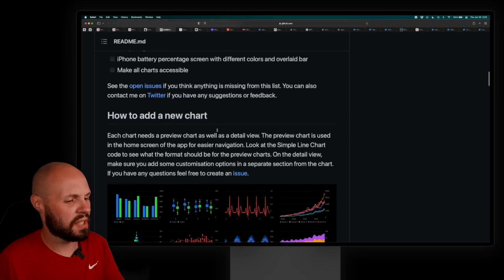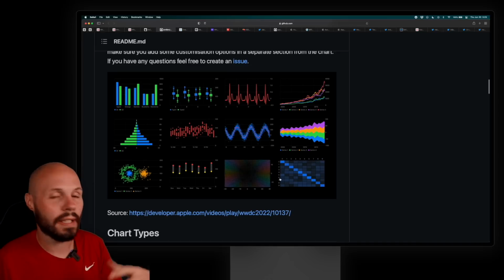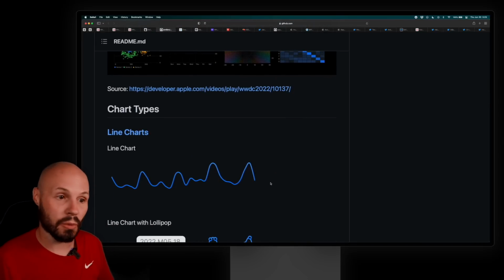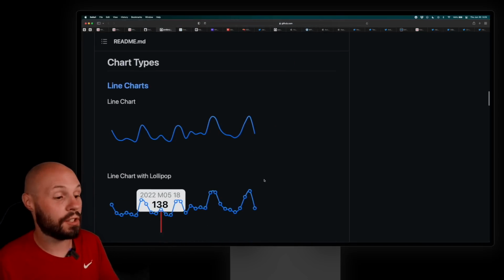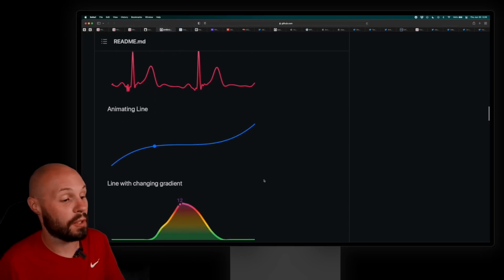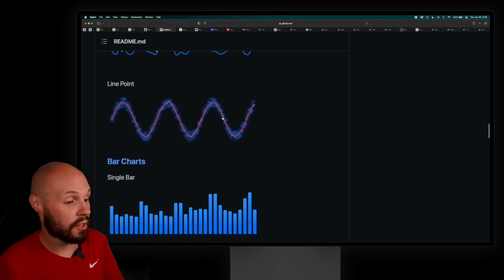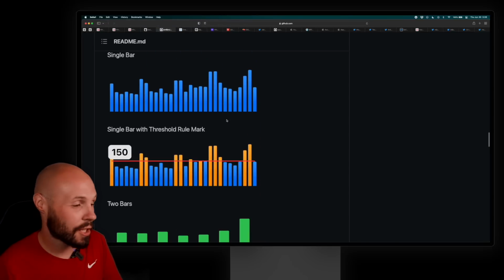And then I think here's the slide they used in the WWDC talk. Again, just to show examples of charts. And what this repo is, community members will submit a PR to have their charts in here. And here are some examples of the charts you can get in here. So if you just want to go look at the code, see how these kinds of charts are made, copy and paste, put them in your project, whatever.